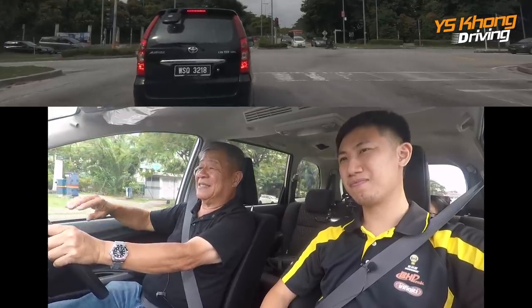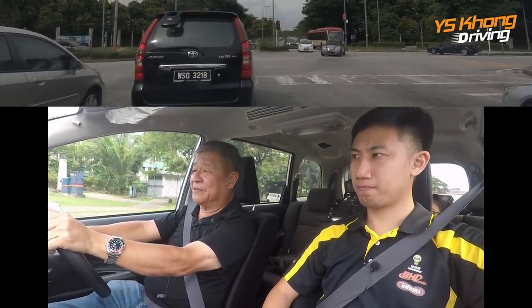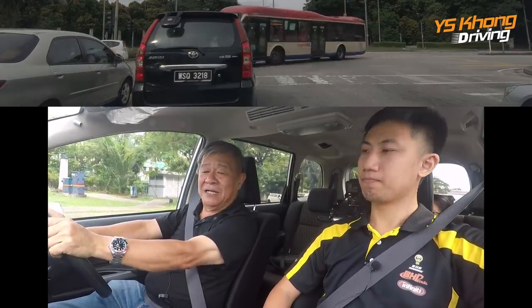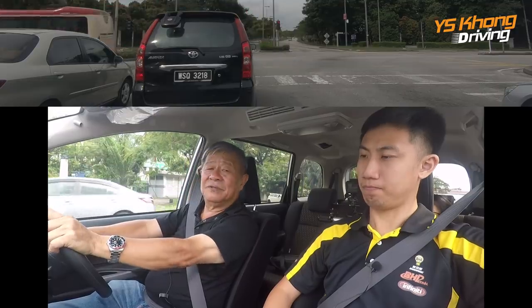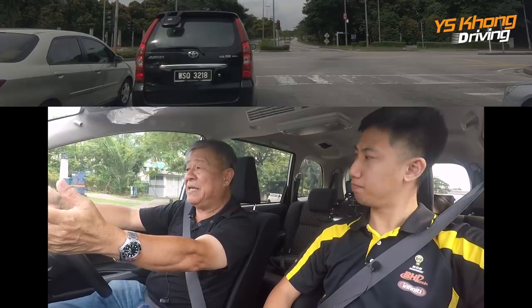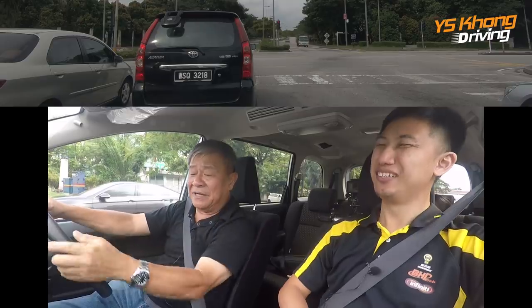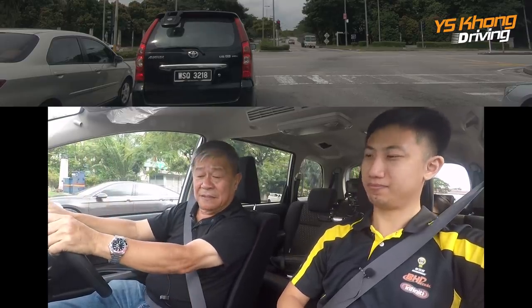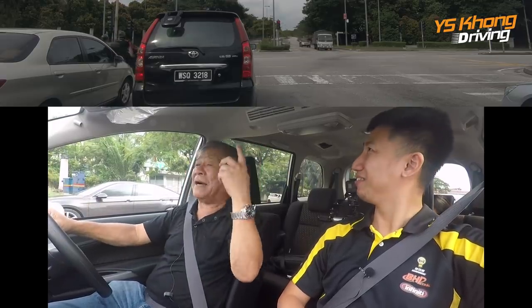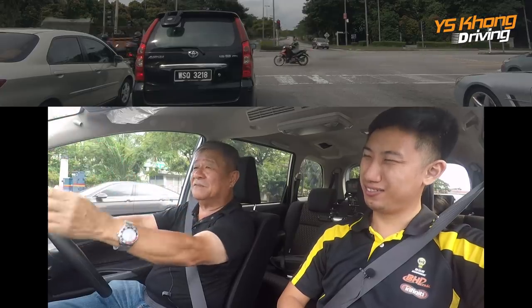Actually, buying a car like this, you don't need to think so much. What do you need? I need the 7-seater. Okay, pass. I need economical car. Pass. I need low maintenance. Pass. What more you want? Does it have to be beautiful? Look like a mini Wellfire. True. Pass. Okay, I want Android Play. Pass. I want aircon. Pass. I want back aircon. Pass. I want DVR. Recorder. Digital video recorder.